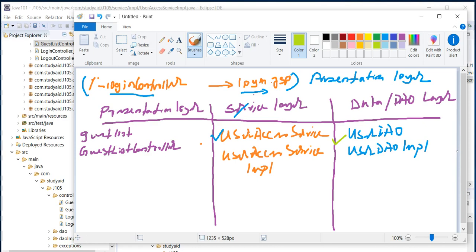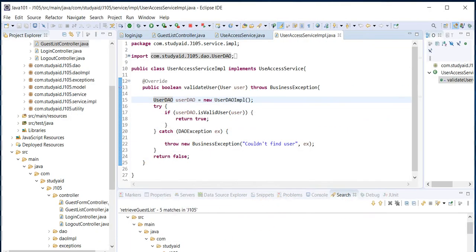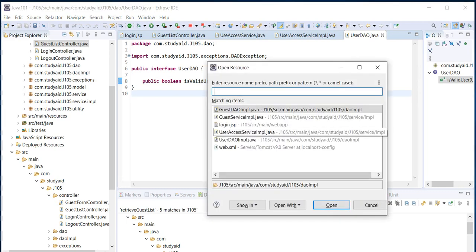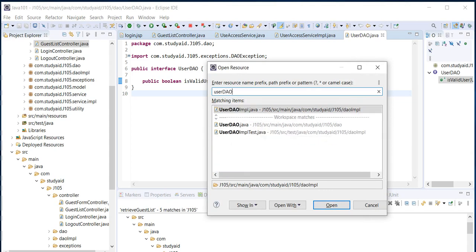Now let's look into the user DAO layer. In this user DAO interface we are invoking the method validate user. Let's move on here, and you can see that is validate user, and then we look at the implementation file, which is user DAO IMPL.